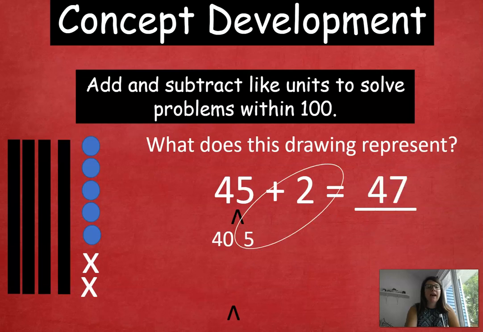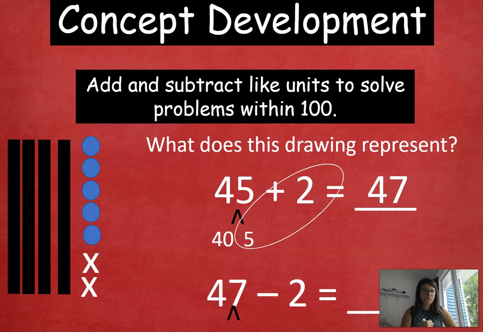How can we use that to solve 47 minus 2? Think about how we solved the last one. The 7 and the 2, our ones places are staying the same. We know that 7 minus 2 is 5, right? So all we've got to do is add that 40 in. Now, this number bond here, I'll show you on my board too, is showing you how to break the 47 into tens and ones. There are 4 tens or 40 and 7 ones.